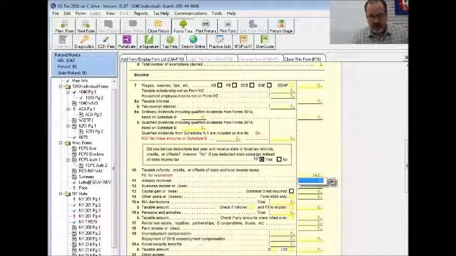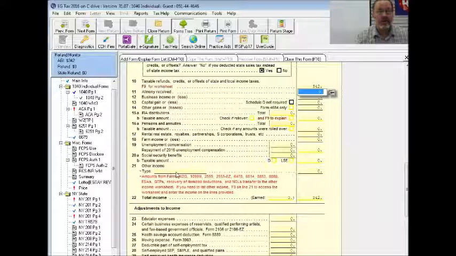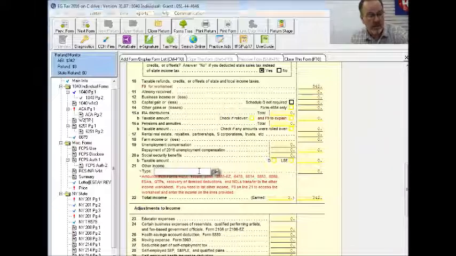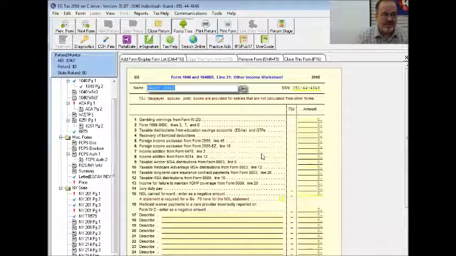We'll come back to the rental. Let's take a look at her forms here. We got a W-2G. Which line does gambling go on? Line 20, but she itemized, so she puts the losses in Schedule A. But if we have a W-2G, we can start there on line 21.